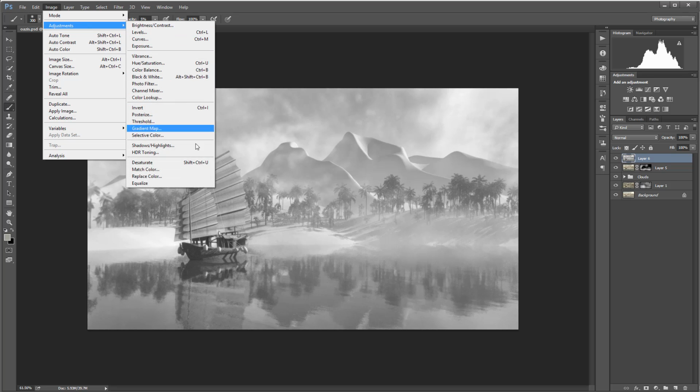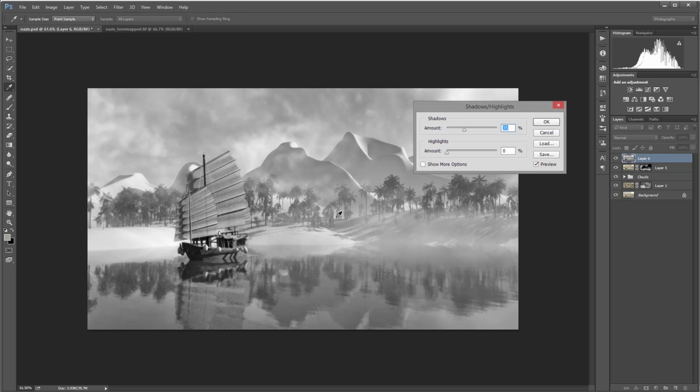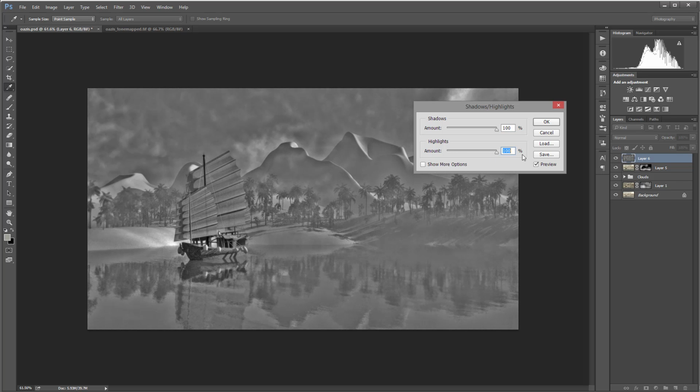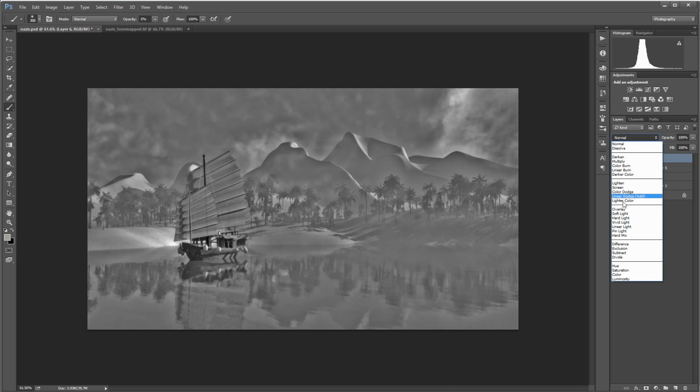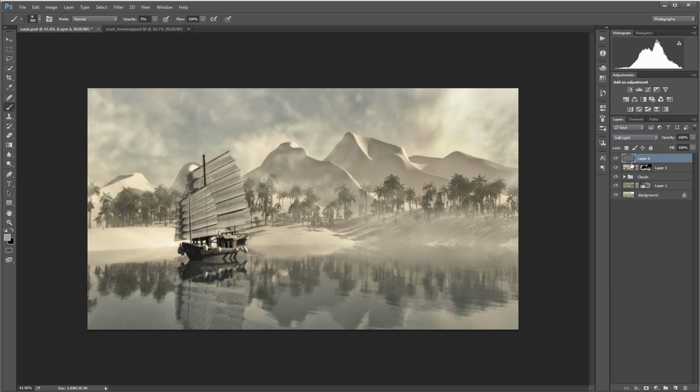And we'll go to Image Adjustment, and we need to smooth those shadows a little bit. So we'll take shadows, bring down, up, and highlights. So you can see we almost make a flatter image. In this case, we can switch to soft light, and let's give it this somewhat depth HDRI look. I will not necessarily use all of that. I'll bring this down, and in some areas maybe I want to bring it in, so I will bring it a little bit higher. And I like how it looks on a cloud.